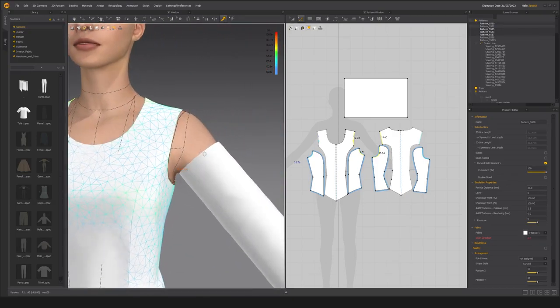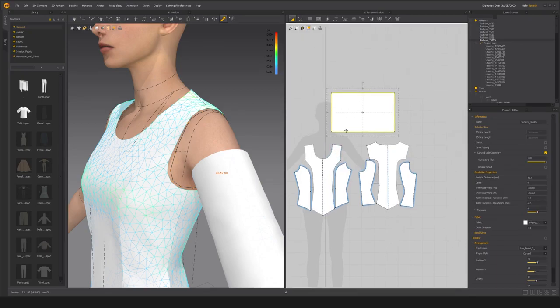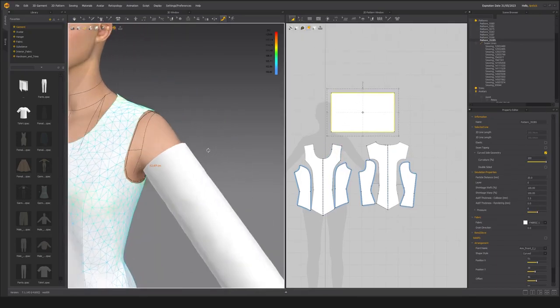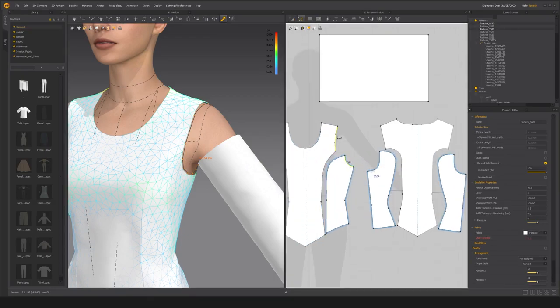Point being that if I want my sleeve to connect where this particular measurement is, and we do not want to have any kind of stretching in there by default, or just a very, very minimal amount of it, then it means that my sleeve needs to be about 43 centimeters, first of all. And second of all, it means that the rest of my garment also has to be about 43 centimeters if we select all of these edges here that go all the way around the arm side. Actually, which is what I have right now.